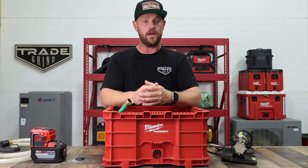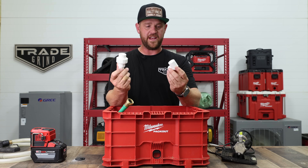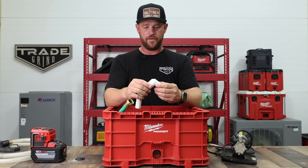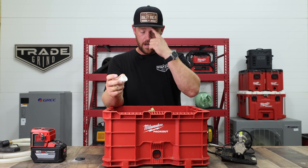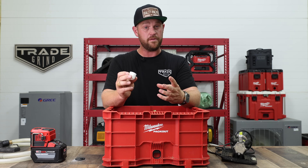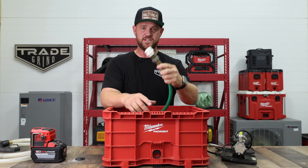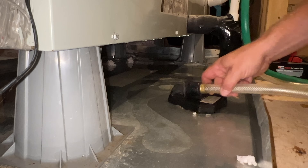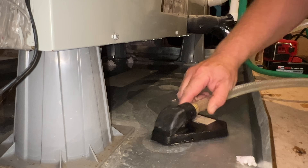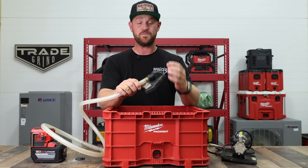I like to have several different fittings in here so that if I need to put a 90-degree fitting on there, I can do that and it's not going to kink the hose. I also keep a cap in there so that when I'm going up the first time to inspect everything — if it does have a breather — I just put the cap on it, go outside, vacuum that line out, come back, remove it, and install this. It pumps all the water out super fast. With this pickup, I'm able to get really close to the actual pan, so you can pretty much get every ounce of water out. You could take a towel and wipe it down if you wanted to, but with that minimal amount of water left, it's just going to evaporate pretty quickly — especially in an attic.